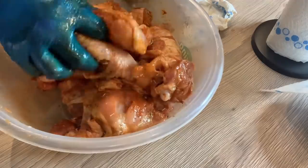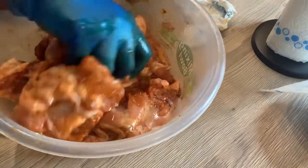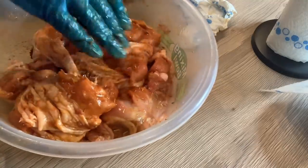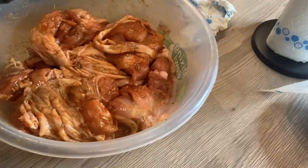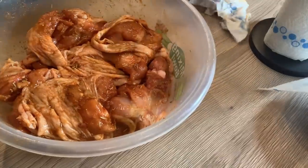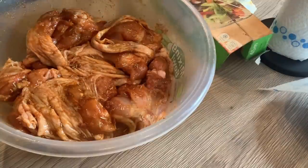So the reason why I'm putting oil is so that it will be moist and not dry. We don't want no dry chicken. We want it nice and moist. So now I'm going to cover it up. Let me take my gloves off and wash my hand first. Now I'm going to go in with my cling film or plastic wrap.